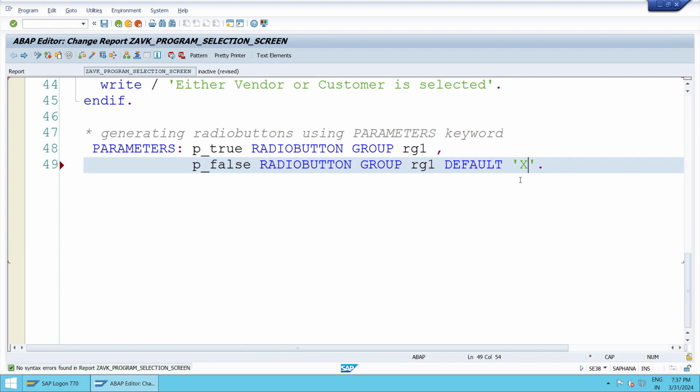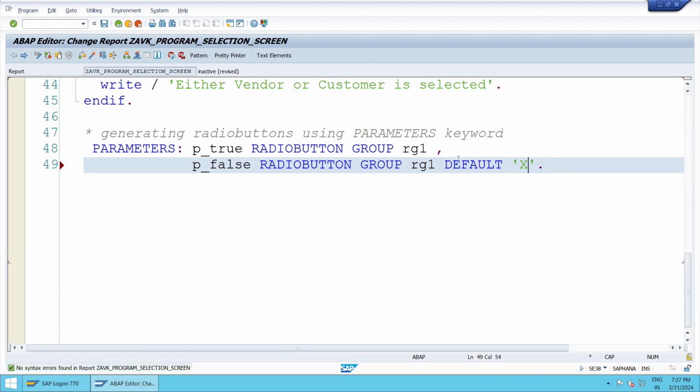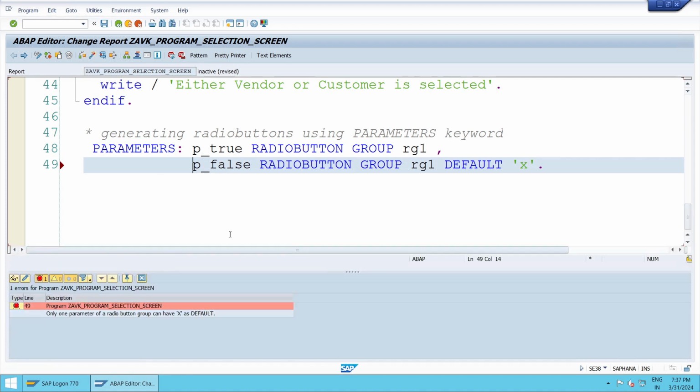So this is also important. If you give some gap, this is an error. You have to consider either before gap or after gap. Single quote capital means as it is, you have to. Then next, if you go with the small x by mistake, what will happen? One parameter radius. See, the system is also checking whether you enter capital X or small x.